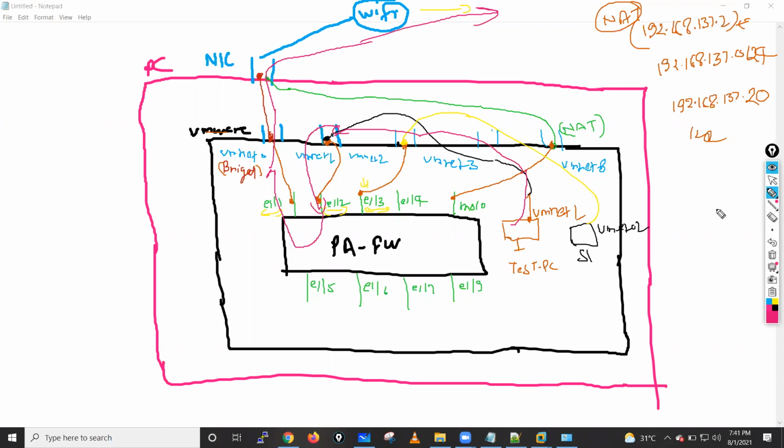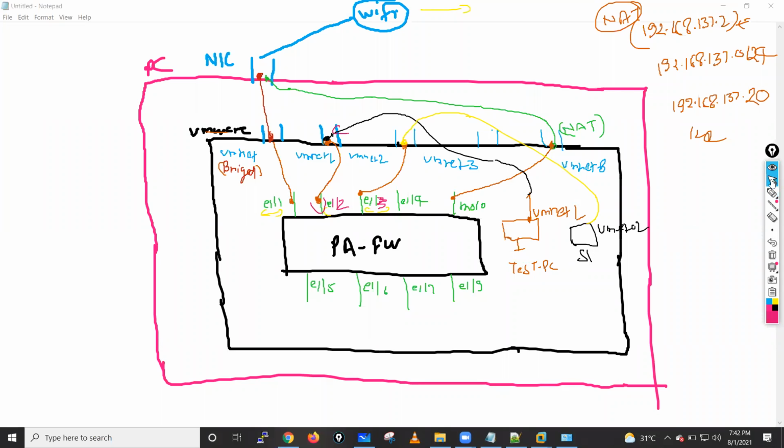Okay, now what I can do, let me remove a few things from here and put this picture. Okay, so this is your Ethernet 1/2, this is Ethernet 1/3. This is the connectivity, so this is how I am basically having connectivity.